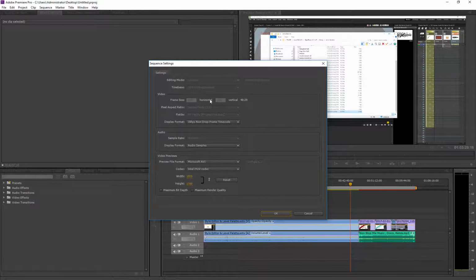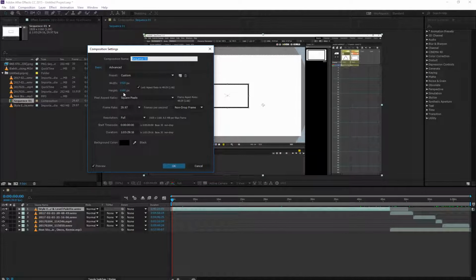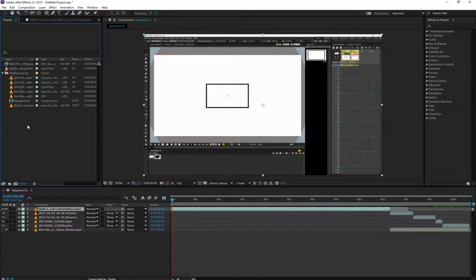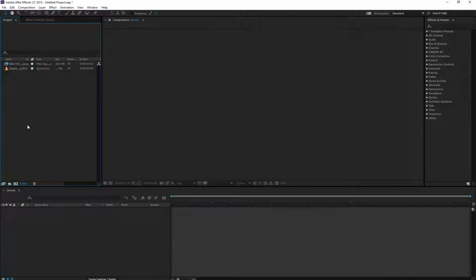Oh, actually it is the screen recorded video. So if it is not matching, okay, it is absolutely matching. So you can get the same composition settings. Length, absolutely. Those things are not going to be changed. Okay.